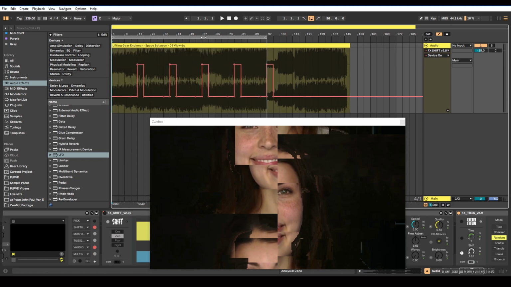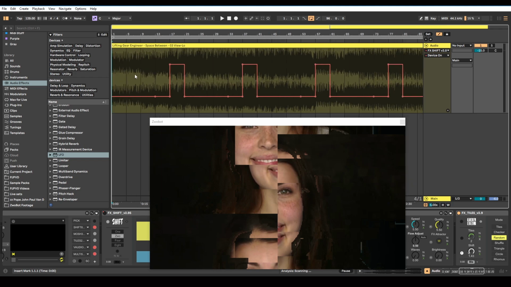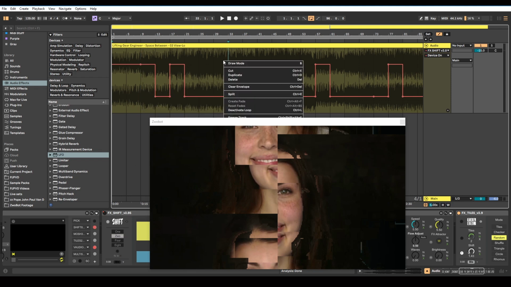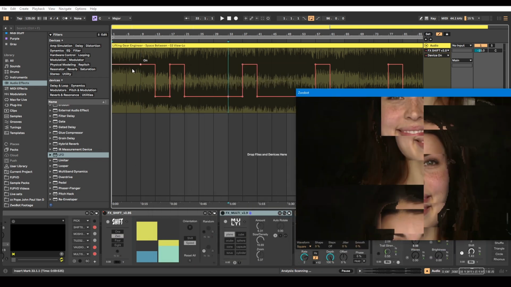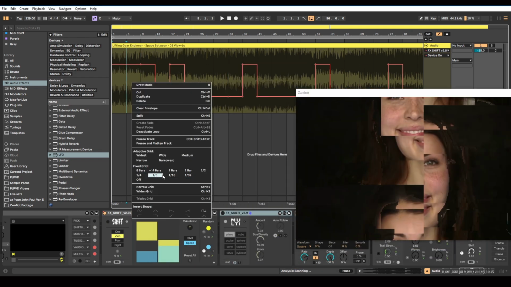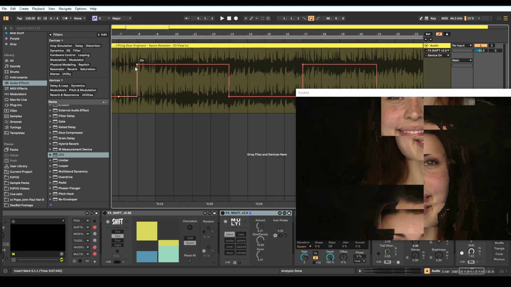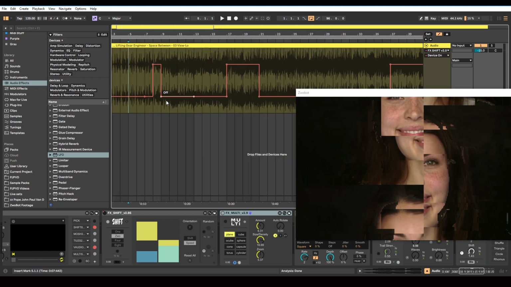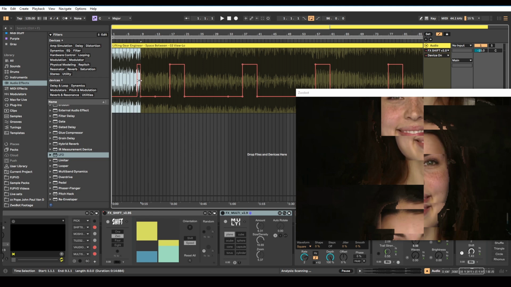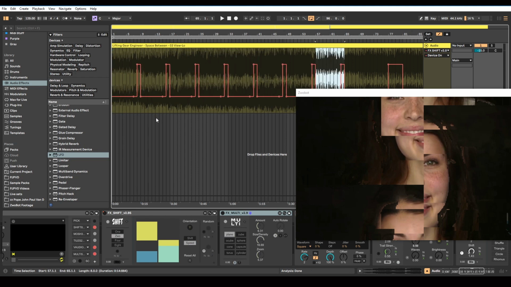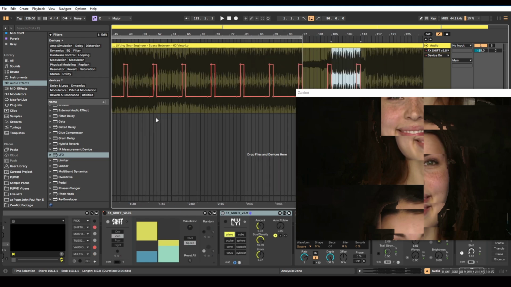There we go. Or it's not every 4 bars. Every 8 bars. So I'll also have it here. I only want it on for 1 bar. On the 8th bar. There we go. Okay. I'll just duplicate that.